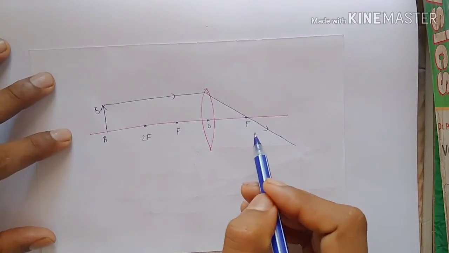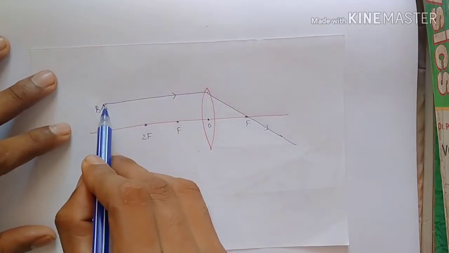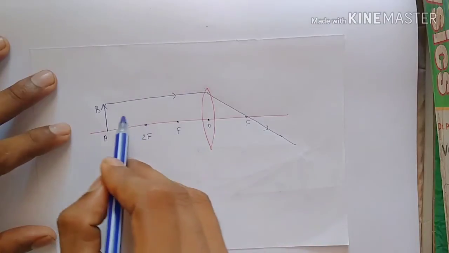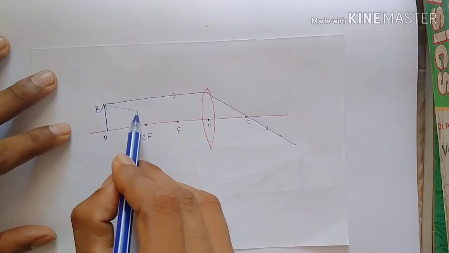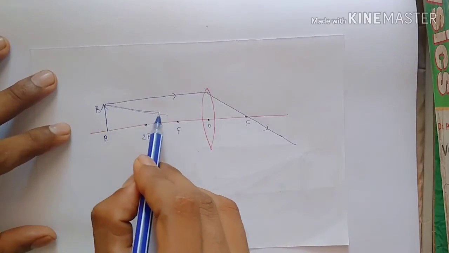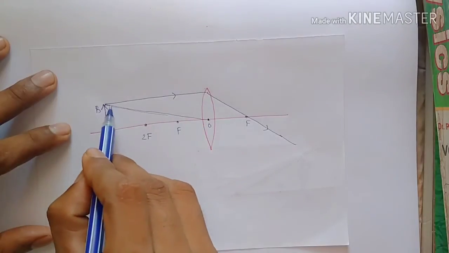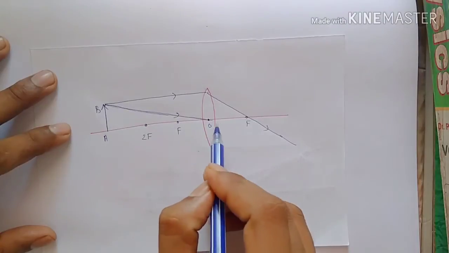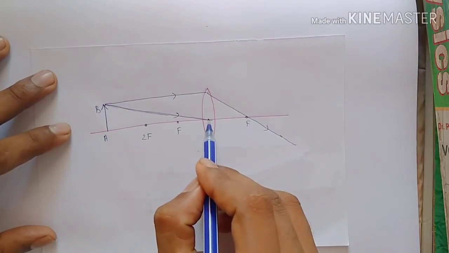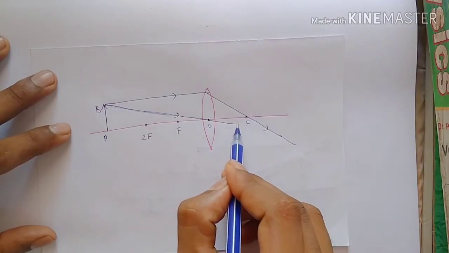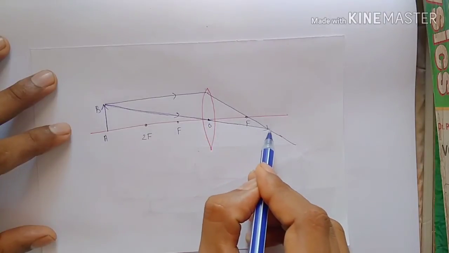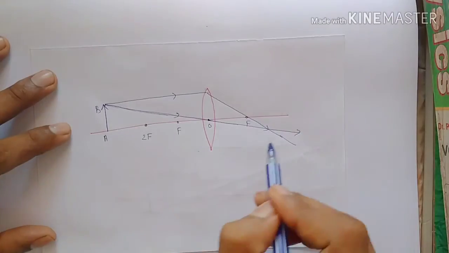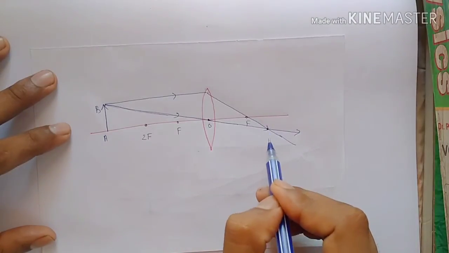Then we could take another light ray which is starting from the head of object and it is inciding over to the optic center like this. A light ray which is inciding to the optic center, it will pass without any deviation. Therefore, it should pass without any deviation like this. And we will have an intersecting point over here.